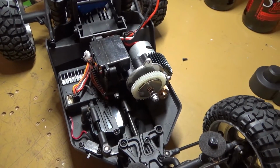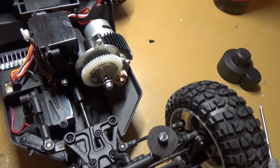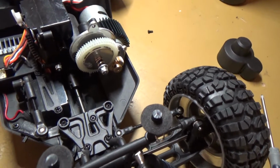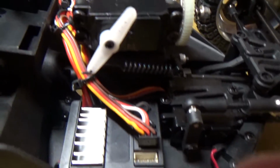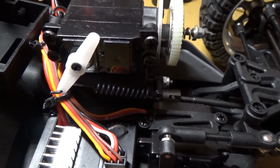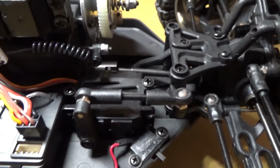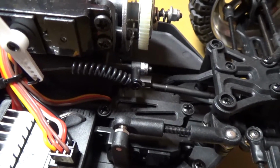Hey guys, things are a little out of order here, I'm sorry, but I just wanted to show you this real quick. Hopefully I fit it into the video in the right place. So I just wanted to show you the gear switching mechanism. I'm going to put this right here, and when you flip the switch on the transmitter, it switches over. Very cool. Obviously you can't see what it does because it's internal to the transmission, but I just thought it was kind of cool.